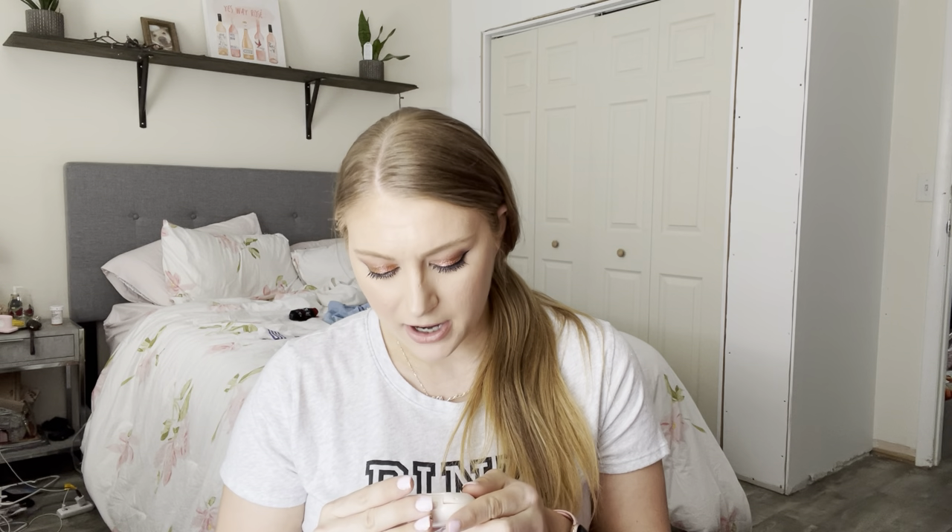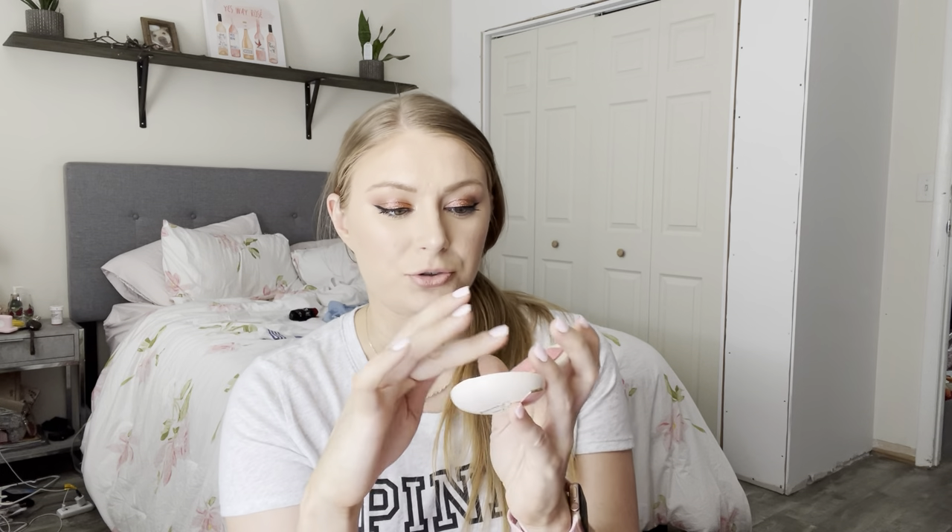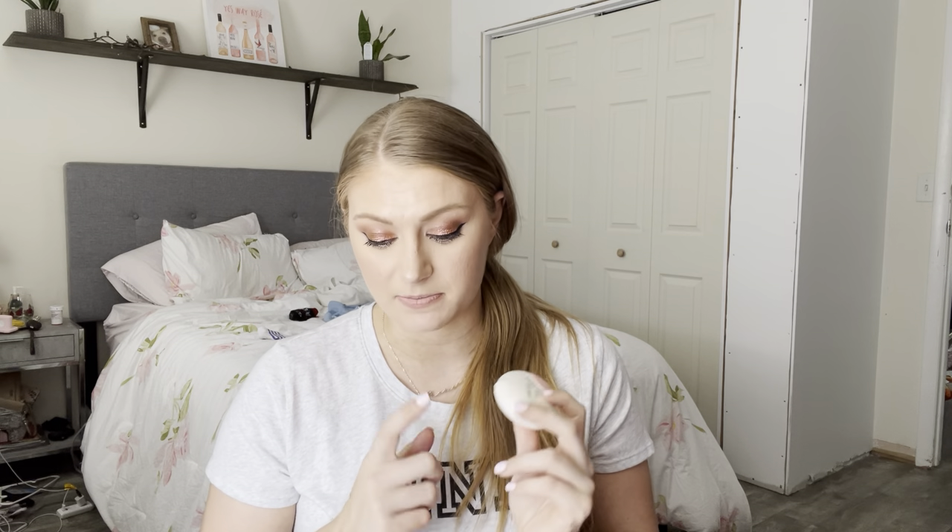I have the Too Faced Peach My Cheeks Melting Powder Blush in the shade Peach Dream. It definitely has a strong peach scent. Their entire peach line is going on sale. This particular shade I like a lot. These are just more on the dry side, which is surprising for a blush of this texture. It has more of a matte finish on the skin, so you definitely need to use a dense brush. I haven't used this in a while — it's probably expired and there's some discoloration, so I should probably get rid of it. But it has a magnetic closure and I like these. Make sure to get these on sale.